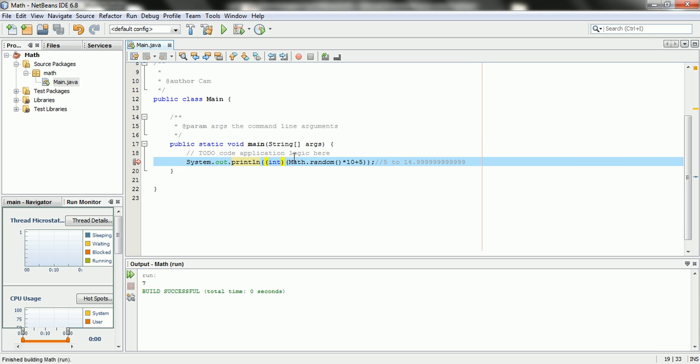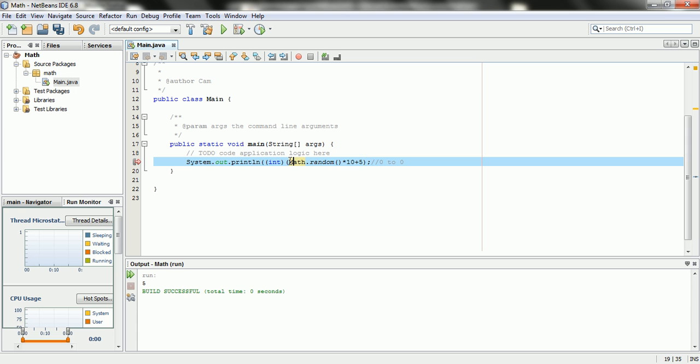However, I will remind you that you have to be careful because casting has highest precedence of the operators here. So what will happen if I do this? That means the first thing to happen, it's not going to multiply by 10. It's going to take this and cast it to an integer. And remember, it's a number from 0 to 0.99999. So what will it do when I cast it to an integer? It's going to chop off any decimal. So now it's not so interesting because this will always be the value 0 times 10 is 0. Every value coming out of this is going to be 5. So that's probably the only mistake I see people getting frustrated over: why isn't my number generator working? It's probably because your casting hasn't been done properly.